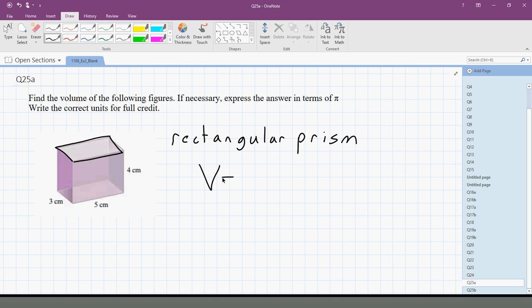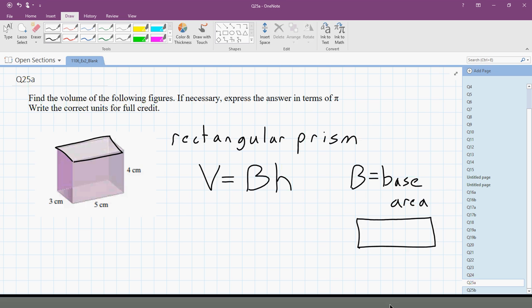Do you remember how to find the volume of a rectangular prism? What the formula was, if you had your book with you. Well, the formula really is for a rectangular prism, big B times H, which big B means that it is the base area. Well, you already know what the base is. What is the base of this? What is the base? No, the shape. Rectangle. It's a rectangle. How do you find the area of a rectangle? What times what?